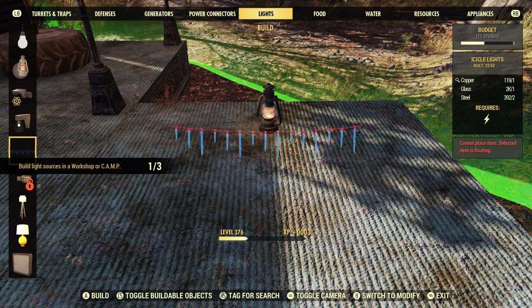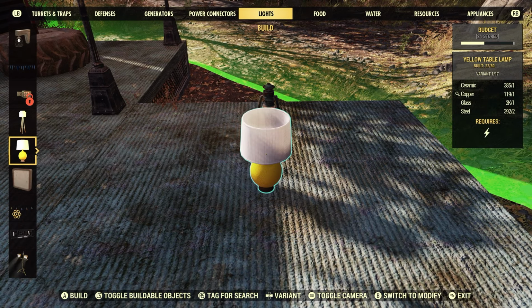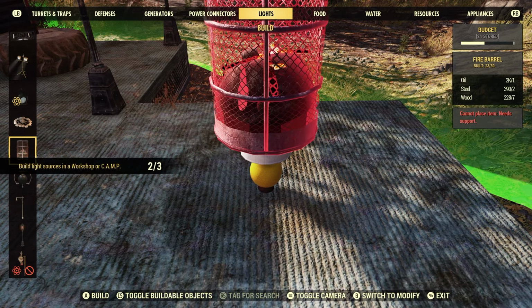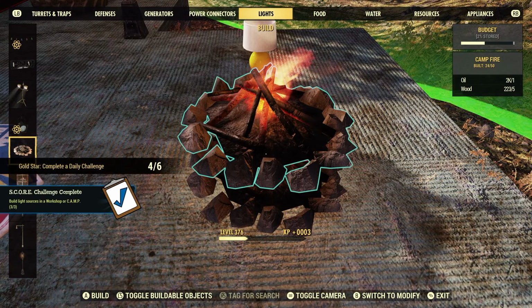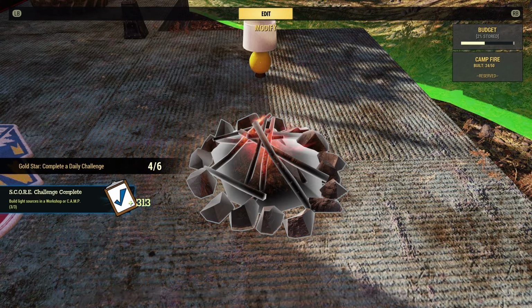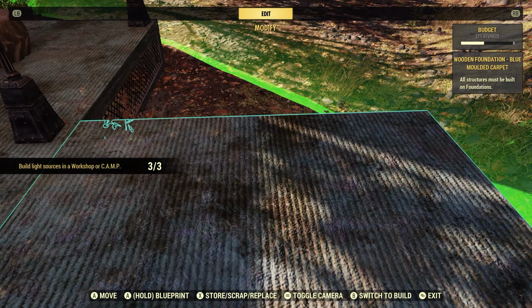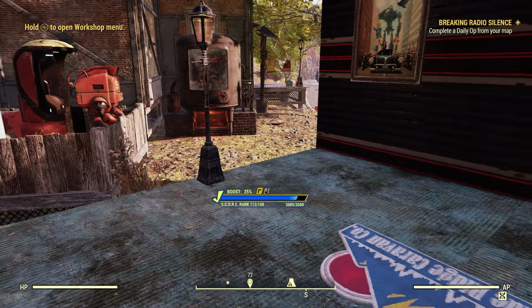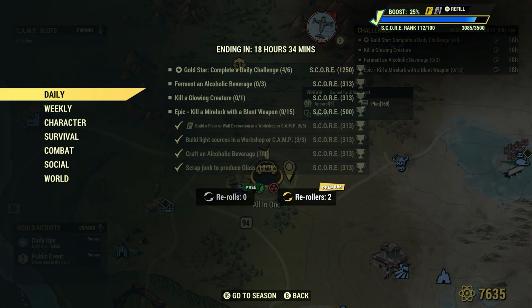Here we go. Let's build this common yellow table lamp. There we go, Jim. Let's build this campfire. Everyone has a campfire. Done. And you can build 3 campfires if you like. You can build 3 of the same if you like. Whatever you want to do. Doesn't need to have power for it to count either, okay? As you just saw there, it was in the red. Okay. What's next, Jim?